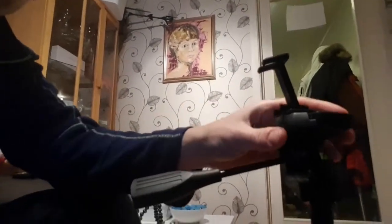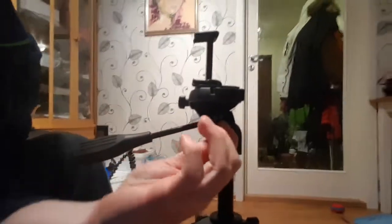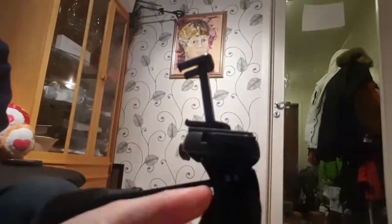And then you have a screw here, and this is for this plate to move up and down this way, and you can tilt it, and you can videotape this way if you want, or you can put it another way. This is for opening. Take out this one, and you put it back, and you close it, and then it's ready. And this one is for the circle here. This one, if you want to move it like this to make a better shot, you tighten it. Down here you have another screw, and this is for raising the tripod up and down, the extra length.